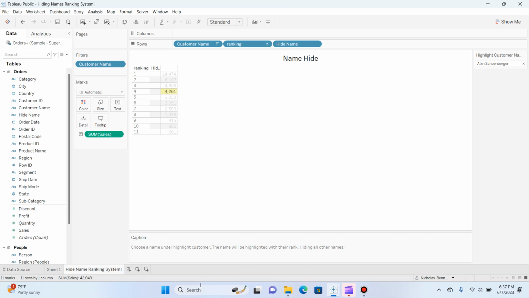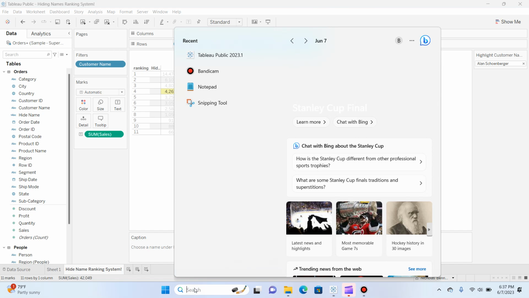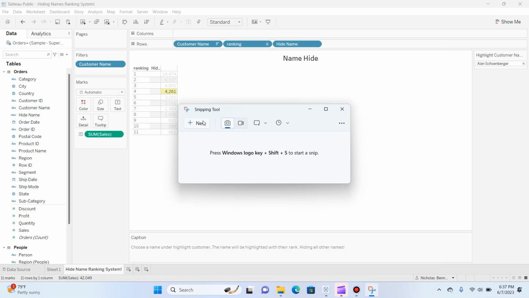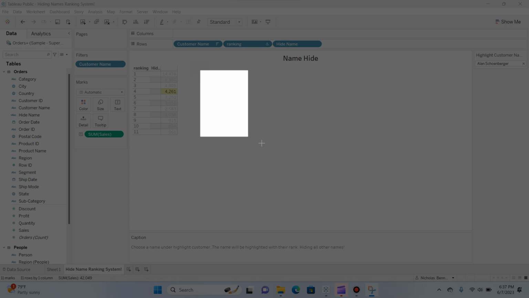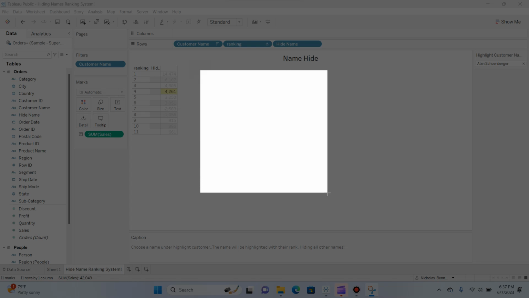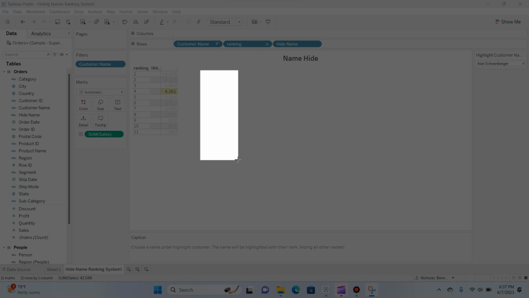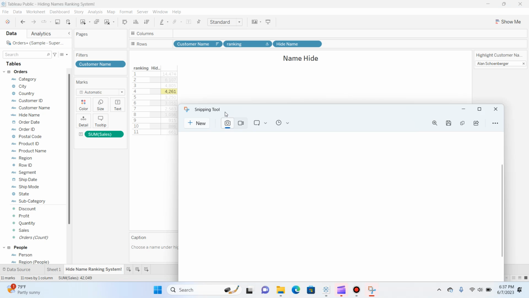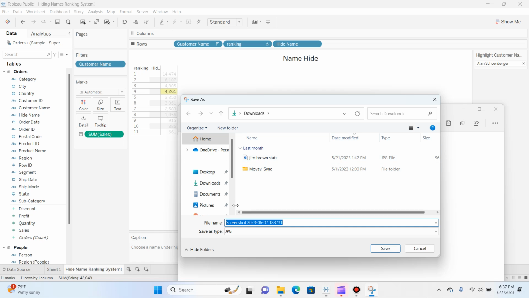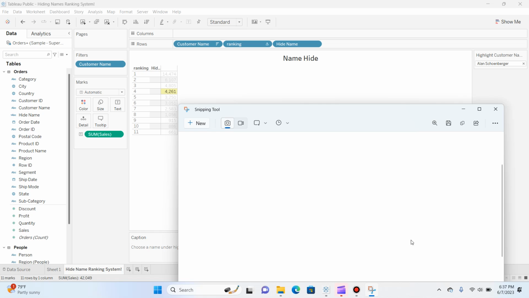So let's get started. First off, we're going to go to snippet. I'm going to choose the snipping tool. If you have it, make sure you click it. And when you click that, it's going to bring this up. We're just going to create a nice little square here. I want it to be big enough to where it'll actually work. I'm just going to try to keep it to where it will cover that highlight customer name over there. So we'll just say it's this big, whatever. And then we're going to save it. After you click save, we'll save it just in our downloads folder or wherever works for you. And then we got that there.